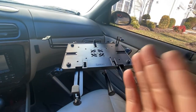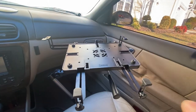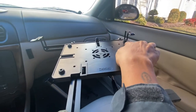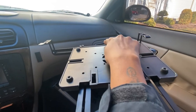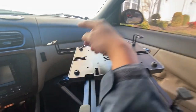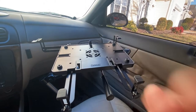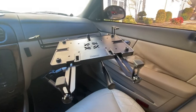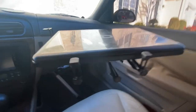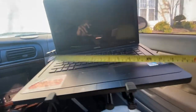I am not going to use my MacBook Pro right now because I want a case for it first. This is rubber, rubber, rubber, another rubber, more rubber. Your computer should be well protected, but still, me personally, I want to use a case. Here I have this compact. And this is a big computer. I'm just showing y'all real quick. This is a heavy computer. This is a 15-inch computer.